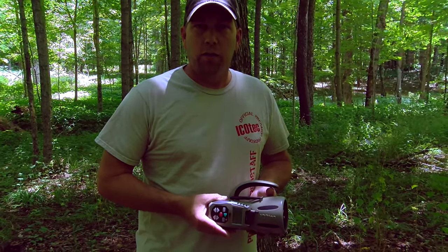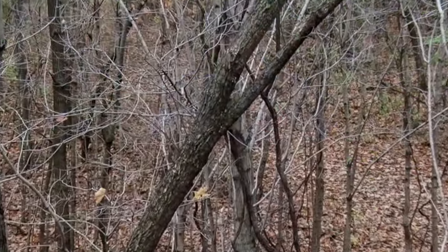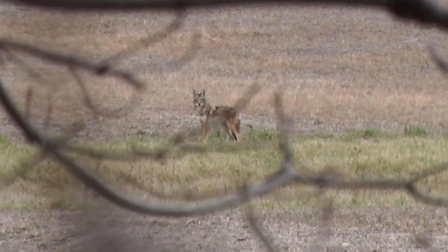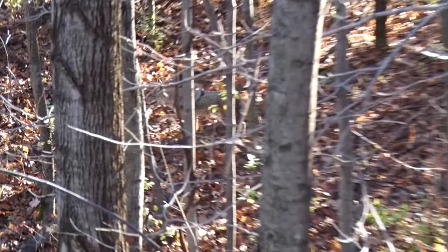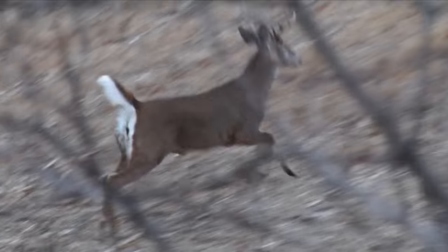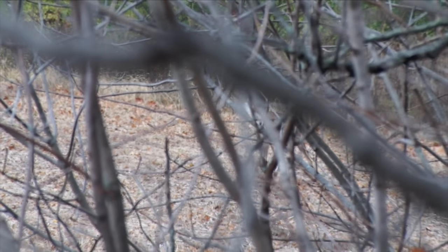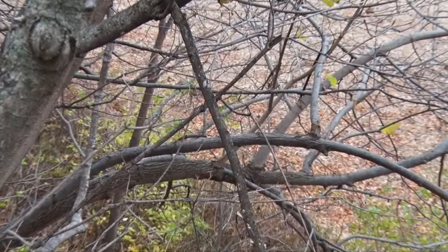I can't stress enough how a caller can increase your success rate for deer in the fall. Another nice thing about carrying a caller like this is you've got predator sounds on it too. Before you leave for the day — deer wasn't moving that morning, it's 10:30, you're ready to get down — why not bump through a couple of prey sounds, whether it be rabbit distress, fawn distress, or coyote pup distress, and try to pull in a coyote, bobcat, or whatever is killing your fawns in your area.